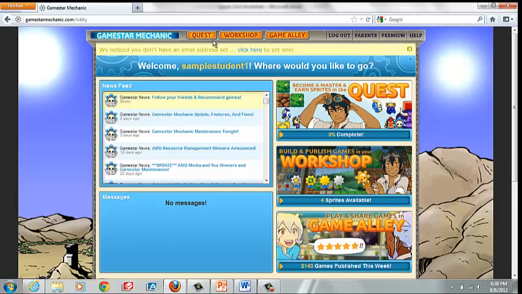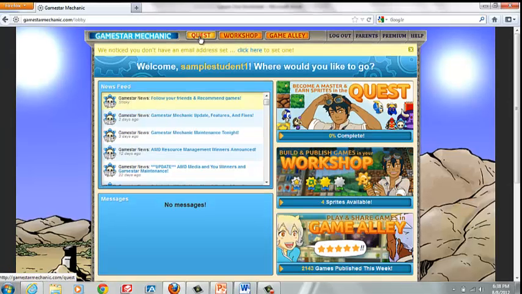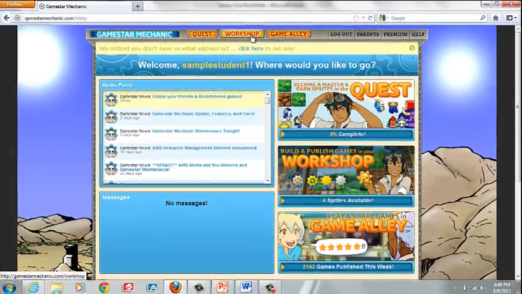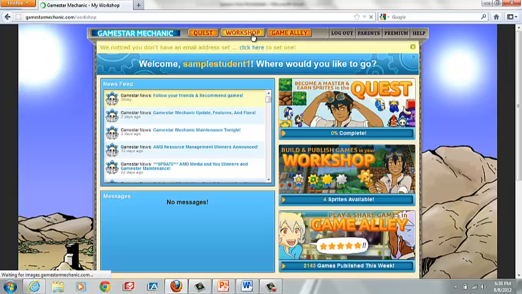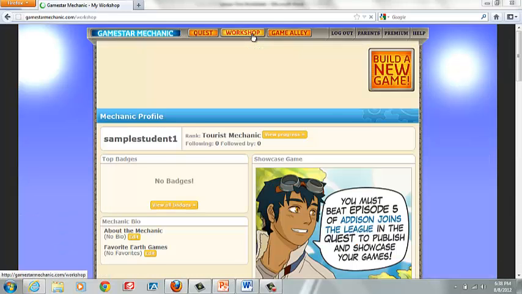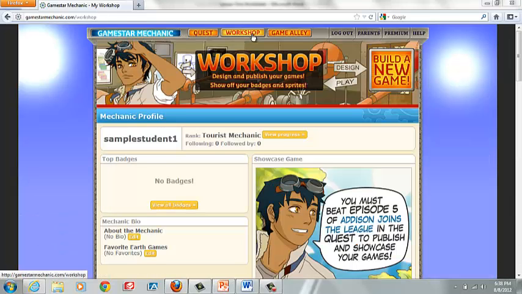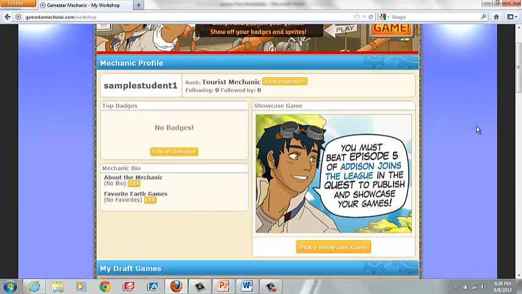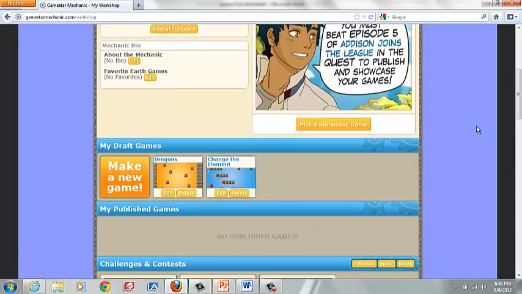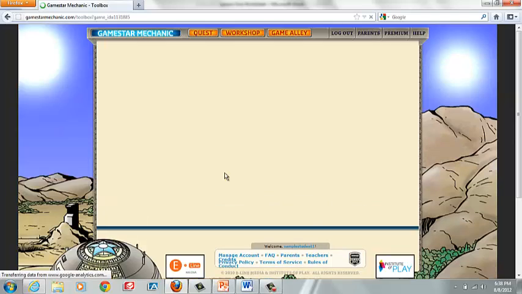In order to do the quest, you will need to click this button right here. This button here goes to games that have already been created, and this button here will help us to get to the assignment that we are about to work on. As you get to the workshop, you can go down on the page, and here is the Change the Element game that the students need.